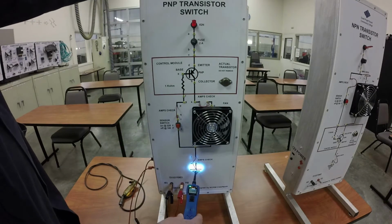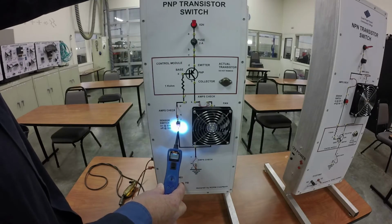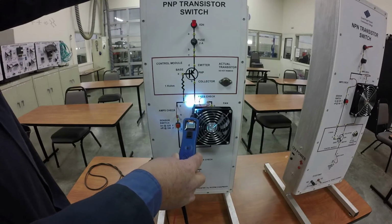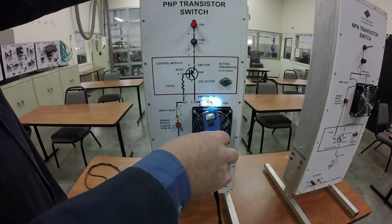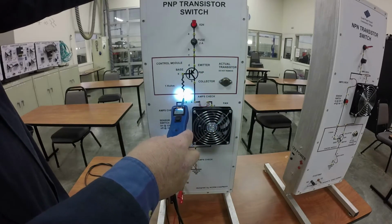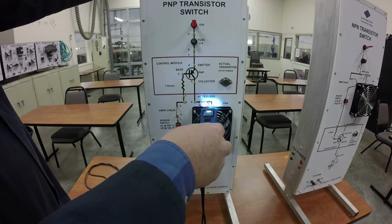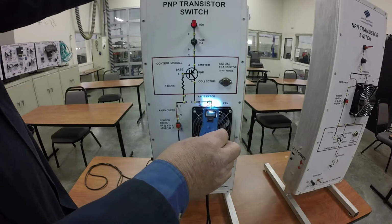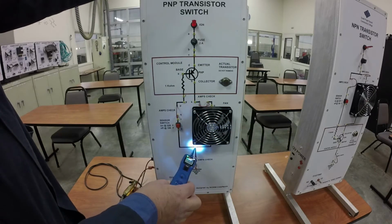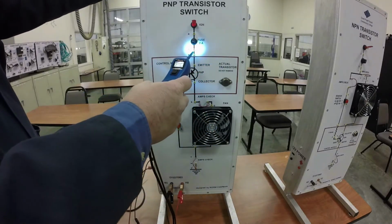So if I can go through and check everything just like I did with the other test light, I've got a ground here, and I've got ground here, no ground there, no ground there. Okay, so the reason I don't have any ground here is because this is on the other side of the load. If I come down here, there's a ground. Okay?